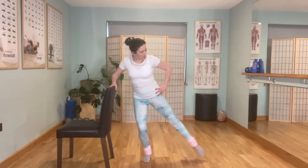Bring it in, back. Yes, it is evil. I am standing on a bent leg though, so that helps me find my grounding. In, down. See if we can find another set on each side. Come up that thigh, lift. So you will be feeling that standing leg like crazy. Feel free to stop and shake your leg if you need to.